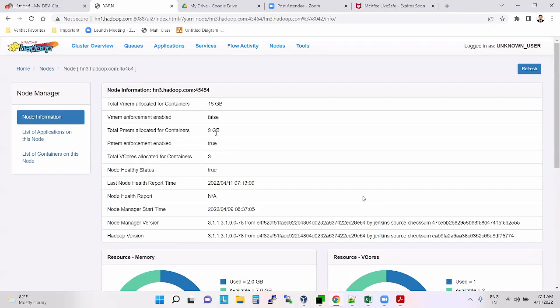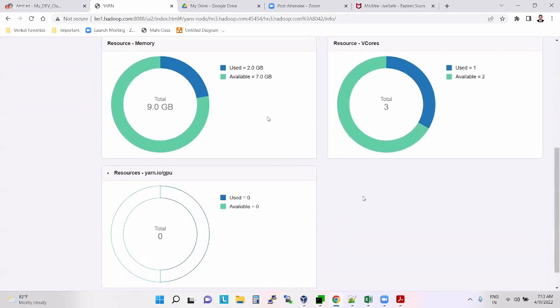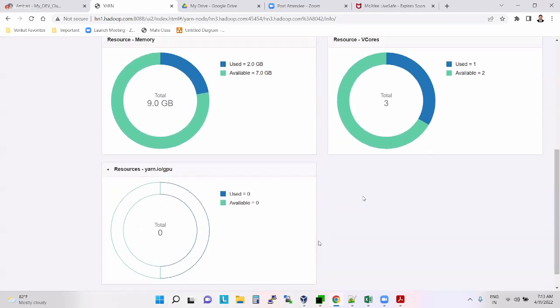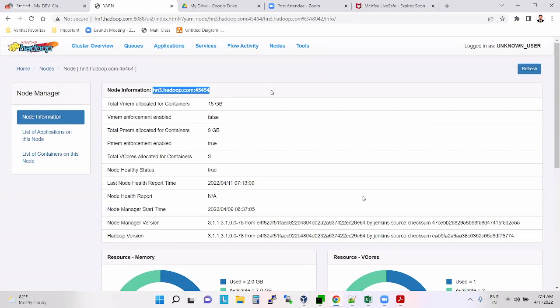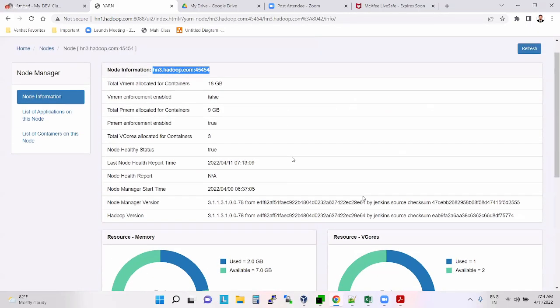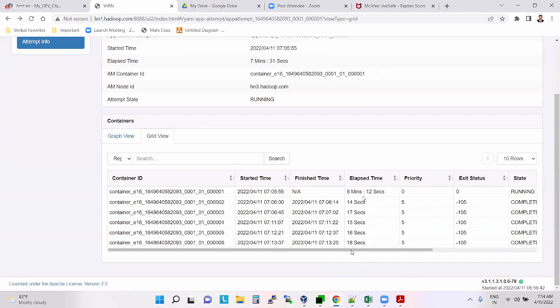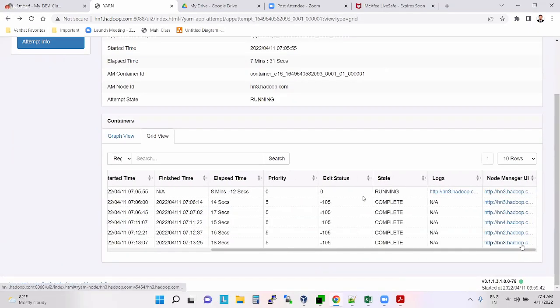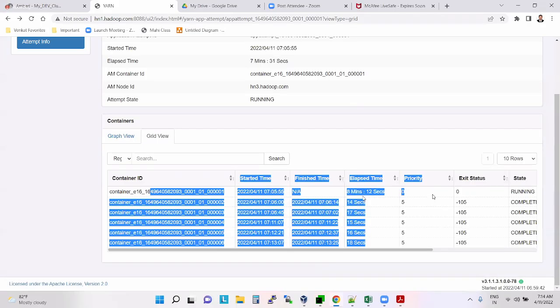Can you see this one? This query actually. So every time I cannot manage. This is the application master, still it is in running state.